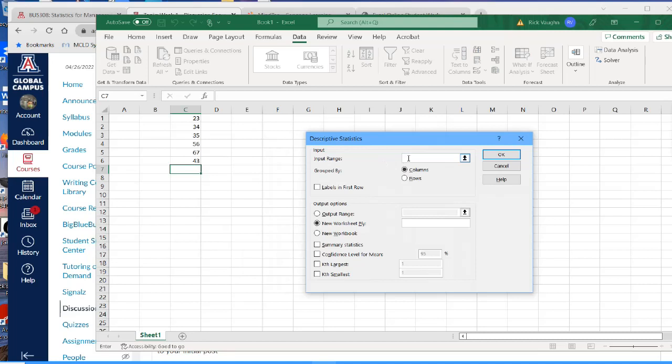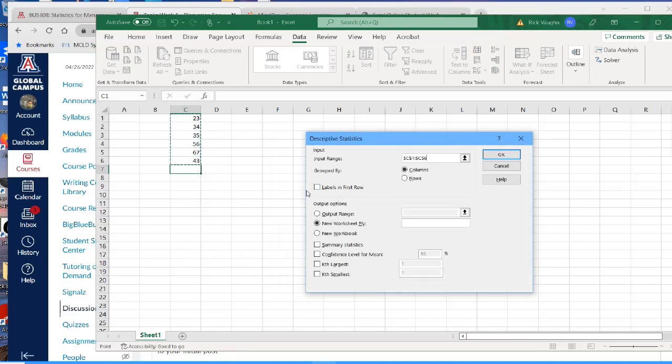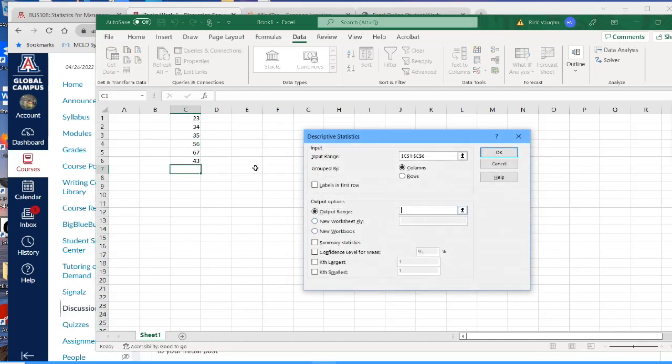In the input range, I'll click and drag through the data numbers. I did not include the labels. It is grouped by columns. And then for the output range, I'm going to put it somewhere else on the page, off to the side, down below, wherever you want the output to go. Click in that box and then click on the cell where you want the output to go. And I'm going to ask for the summary statistics and then press OK.